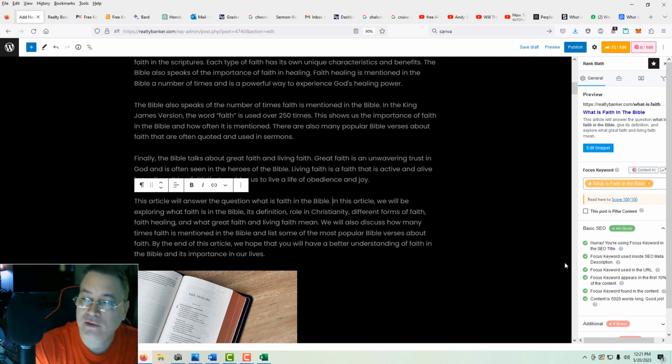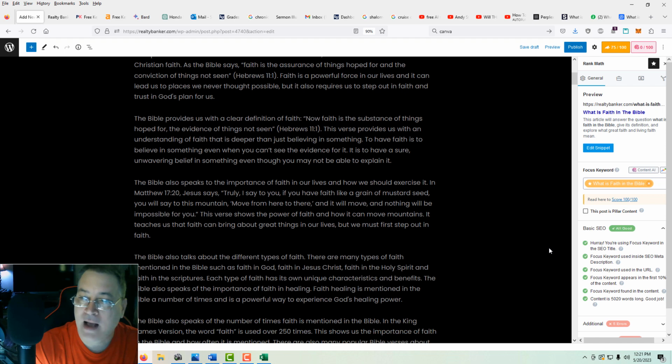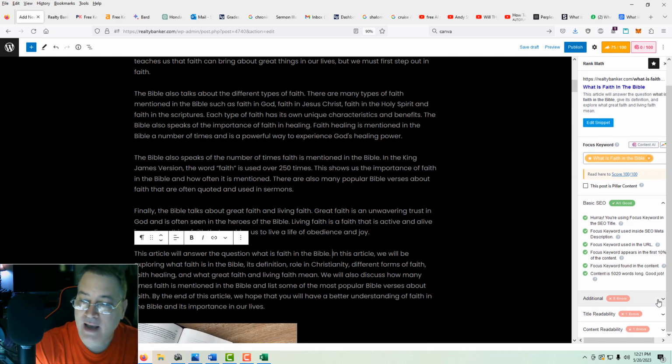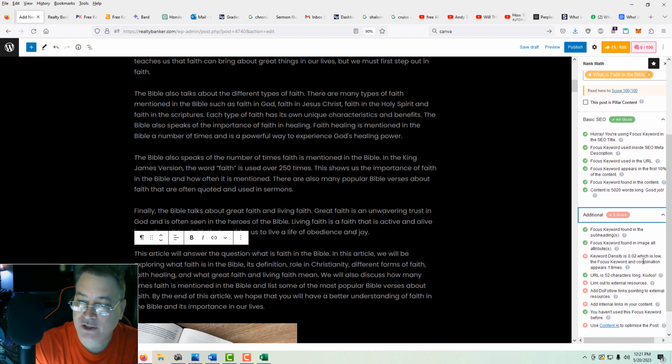It's kind of important. So we've got that same statement, that keyword, and it's going to talk more about faith on down in these different sections.